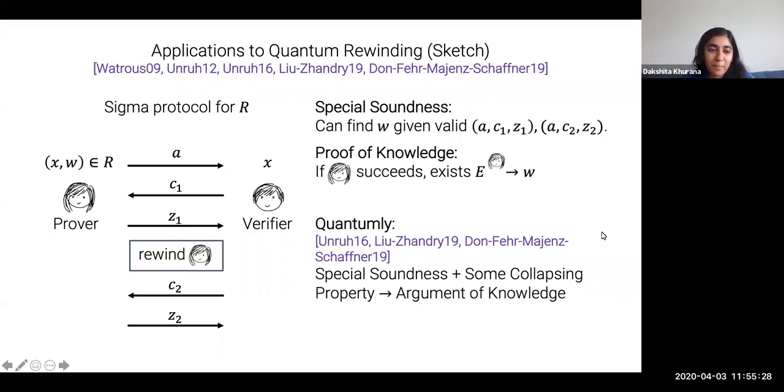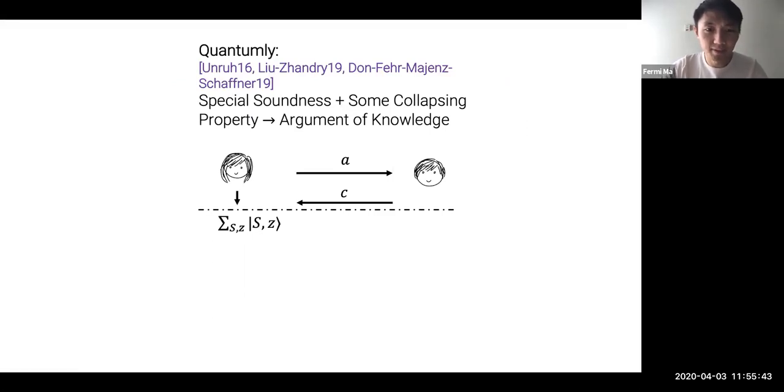Okay. So I'm going to briefly explain the main idea behind this, and I'm going to sweep a lot of things under the rug. So if you catch them, I'll be happy to talk about them, but if you don't, I won't. The way we'll think about this is, again, breaking the adversary into a two-stage adversary. The first stage adversary sends some message A, gets the random challenge C, and then we pause the adversary at this point and look at its state. Without loss of generality, the state is some superposition over qubits representing S and Z registers, where S is just arbitrary state of the adversary, and Z is the register that the adversary in the second stage measures to produce its response Z.